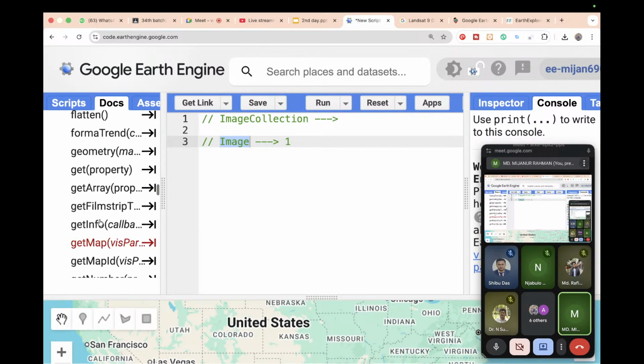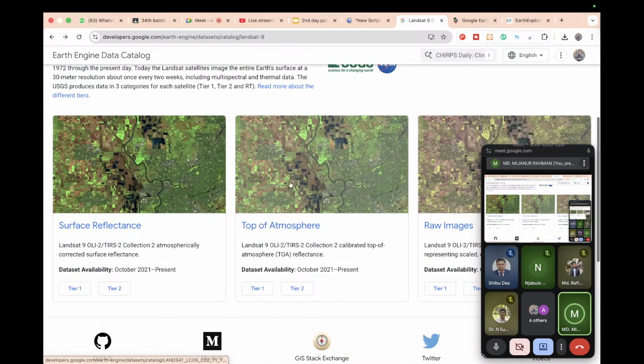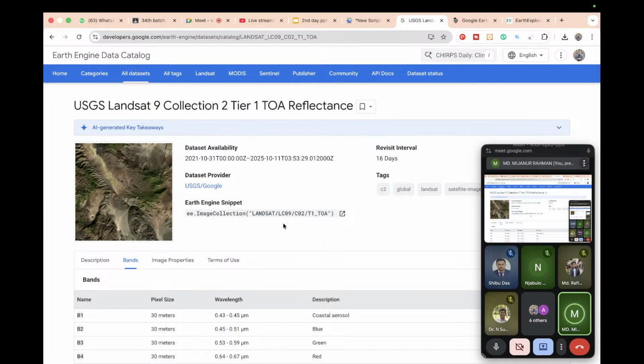Okay, so let's do a practical example. Suppose I choose Landsat 9, top of atmosphere. It's one kind of image collection. This Landsat 9 image is available between this time period, and it's provided by USGS and Google.